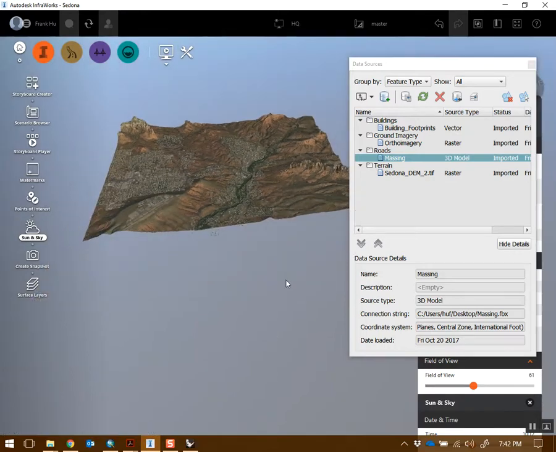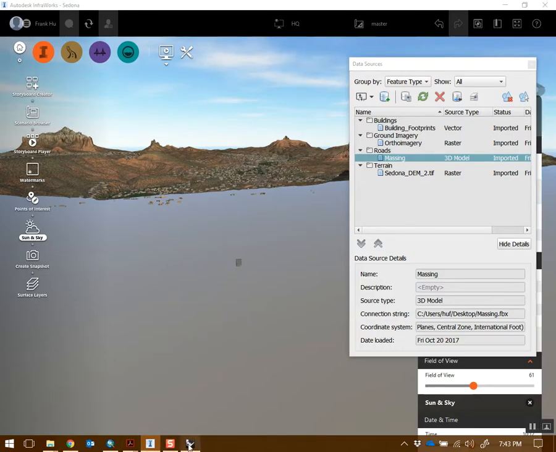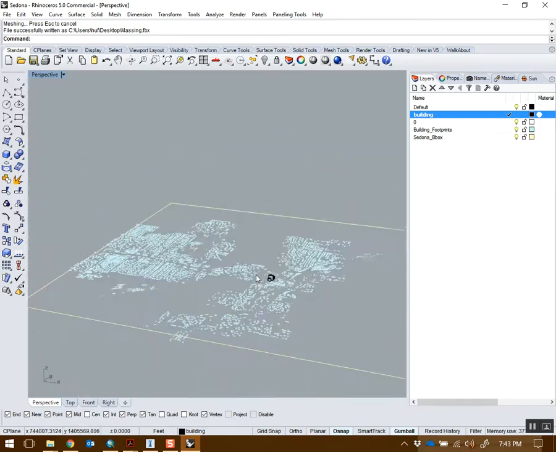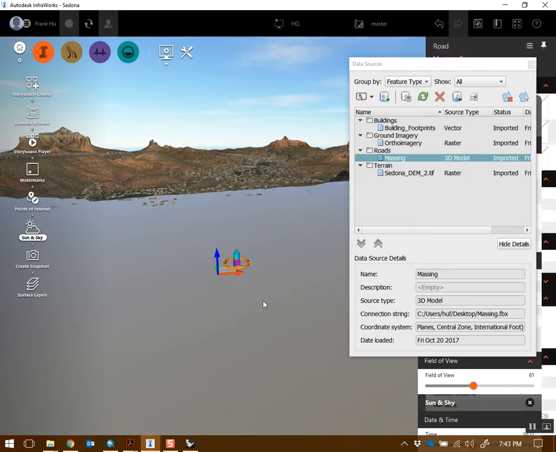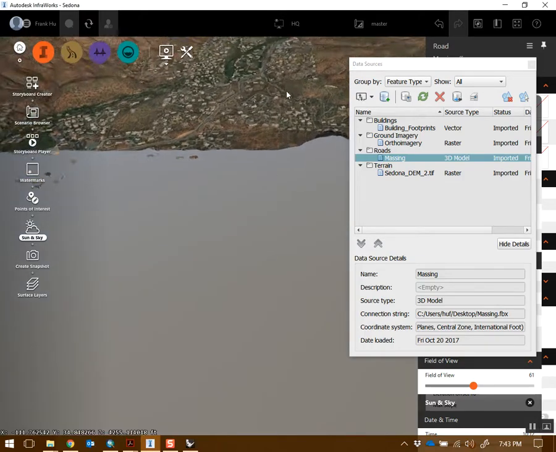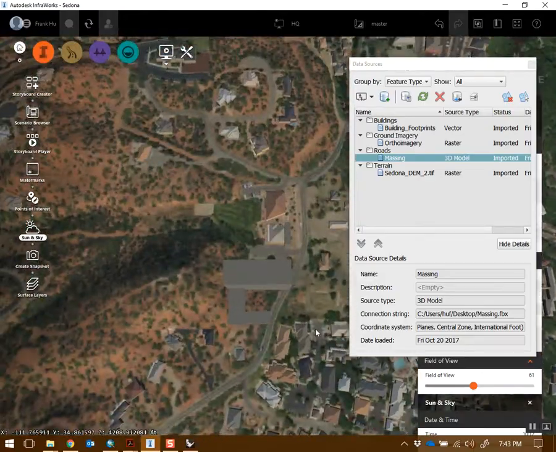Now the model's going to come in correctly, but as you can see, it came in at the 0 elevation right here. That's because right now this model is being built on the 0, 0 elevation. So the correct way to do this would be to have contours at the elevation where it was in this Rhino file, and then have this modeled in the correct location. So this is in the correct XY location. It's just in the wrong Z location. So we're just going to move it up vertically using the little gumball thing here. So let's drag it up. And as you can see, it has come in at the correct location within this site.